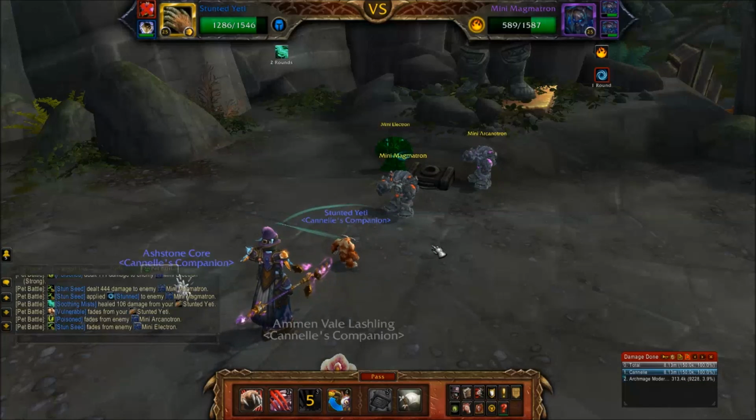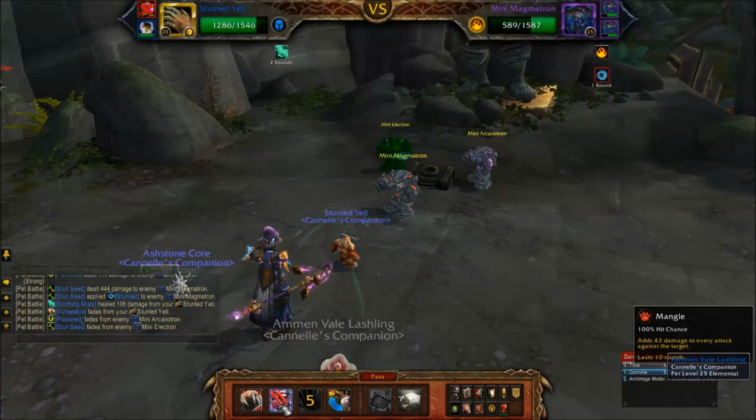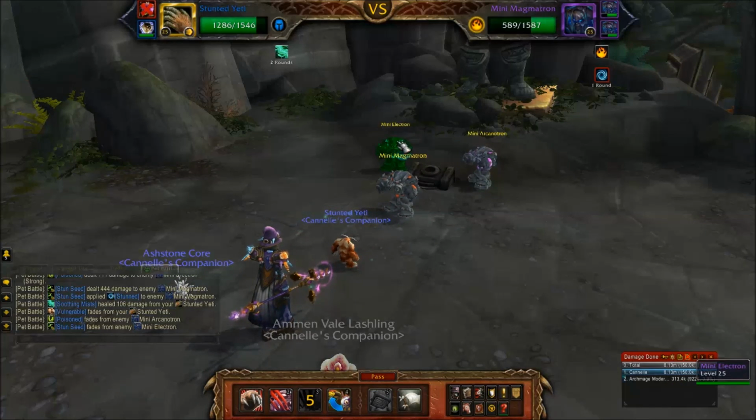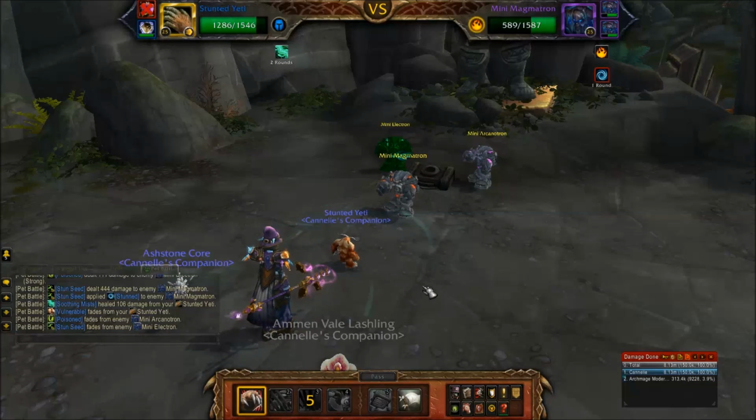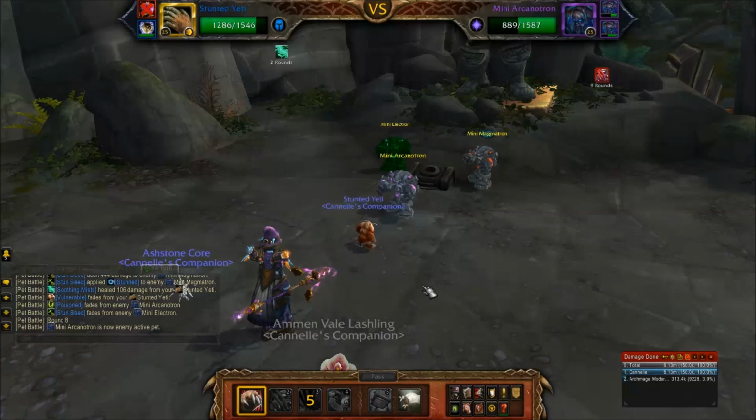Alright, so I guess that's part of the pet's abilities, and not the actual trainer swapping them. But at the start of the next turn, it is part of it. So he's probably going to bring out Electron or Arcanotron. It's actually random which one it is, so I could apply a Mangle to Electron if he comes out, or Arcanotron, but there's no way of knowing. But the best thing to do is probably Thrash. There we go.